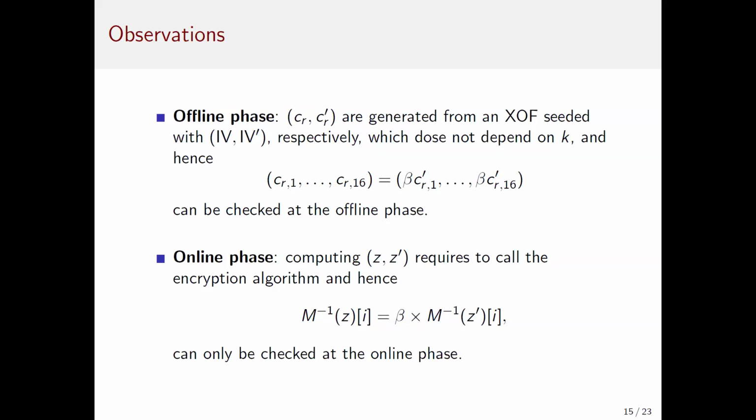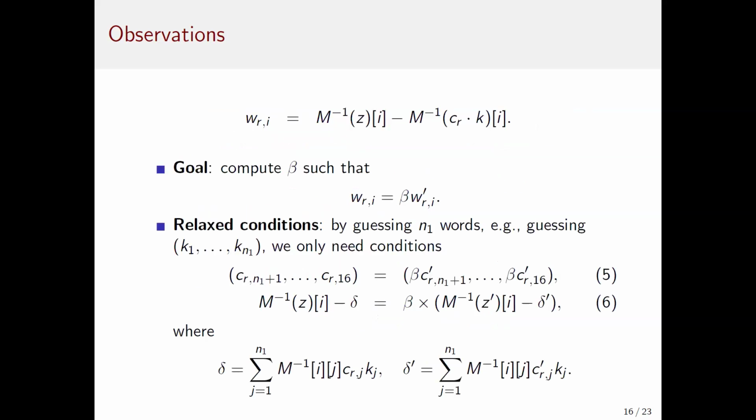So this is why it's called the online phase, because we need to use the key to call the encryption oracle. And we can get the key stream and check this relation. If they hold, then we get a low degree equation according to a certain S-box in the last round, according to the input pair of a certain S-box.